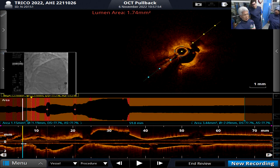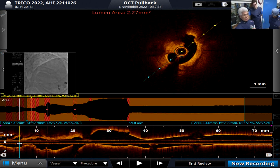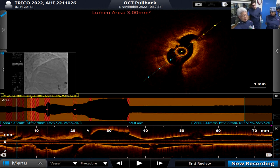Calcium is not actually surface. It's not severe enough. Yeah, it's not surface calcium. It's deep. I mean, here you have a pretty good arc actually. Yeah, I agree. Here it's pretty good, but it's deep. And also, with some distance from the guide wire to this position, the rotablator cannot touch this calcium. I think here it's quite deep.